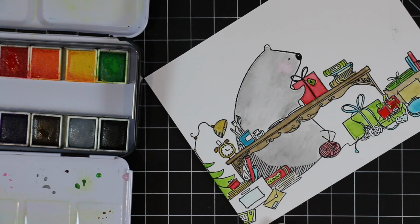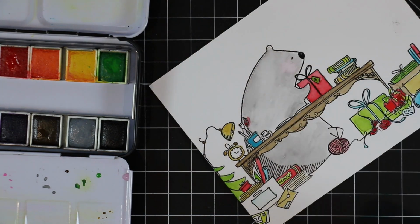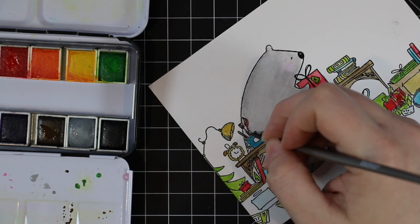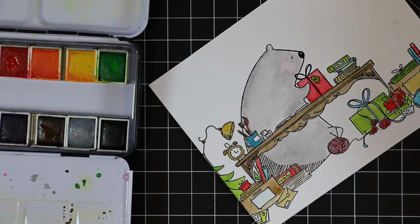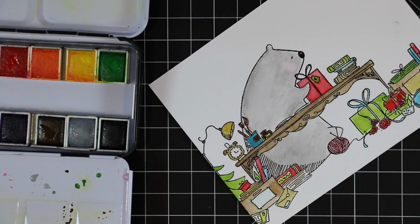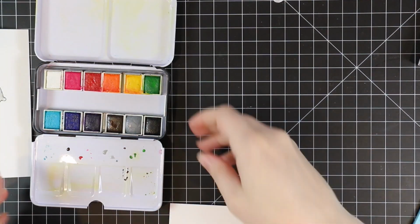I added a little bit of that kind of turquoisey blue color. And then I've got a little bit of brown. I mixed the brown and yellow to get that little bit of gold for the little lamp and the little alarm clock that's sitting there and a few other things just to pull in that color. So once I'm completely done coloring all of this, I'm going to set it aside and let it dry.